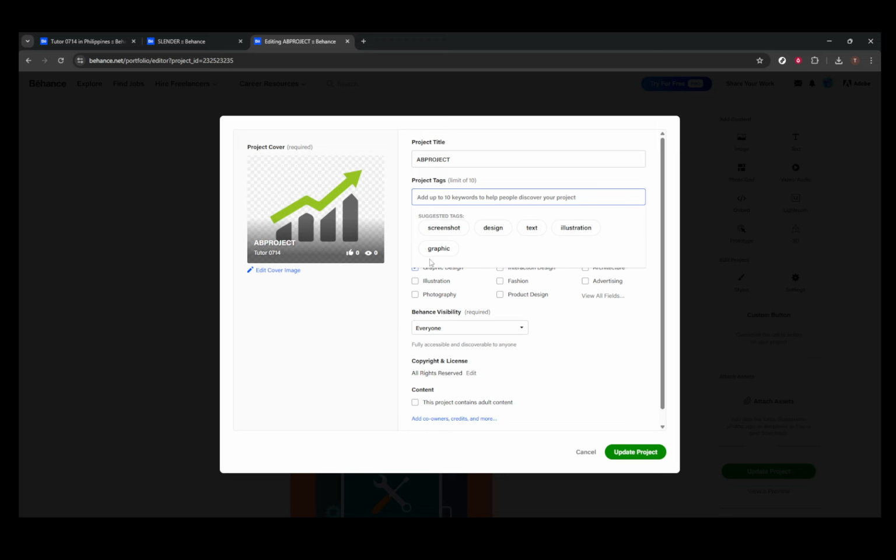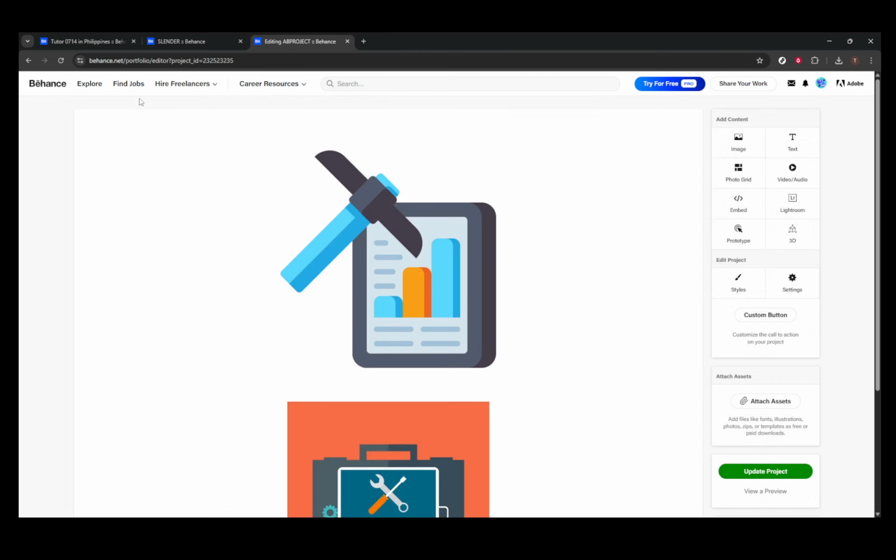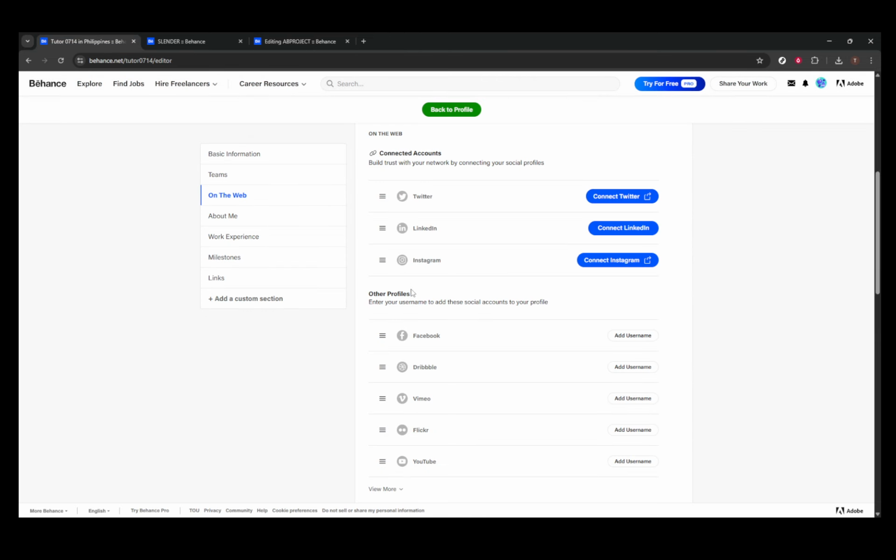Promotion shouldn't stop on Behance. Sharing your work externally can widen your audience significantly. Utilize social media platforms like Instagram, Twitter, and LinkedIn to showcase your Behance projects. Tailor your posts to each platform's audience and consider using relevant hashtags to further increase discoverability. Collaborating with other creatives or joining design challenges can also help, introducing your work to new audiences and providing opportunities for learning and creative growth.